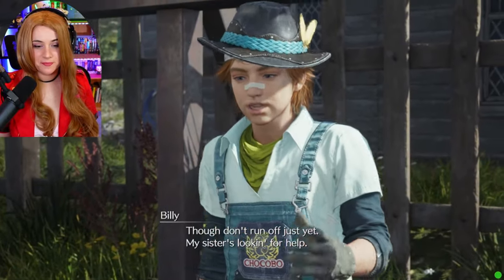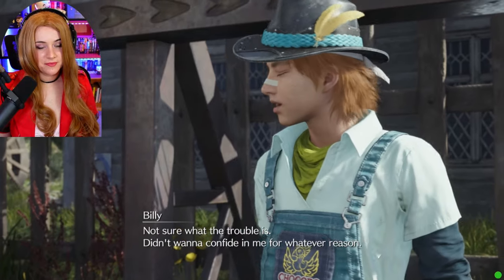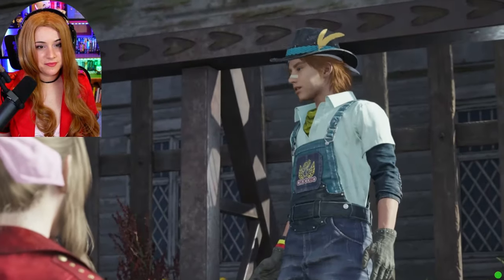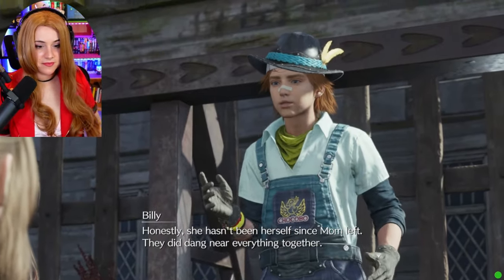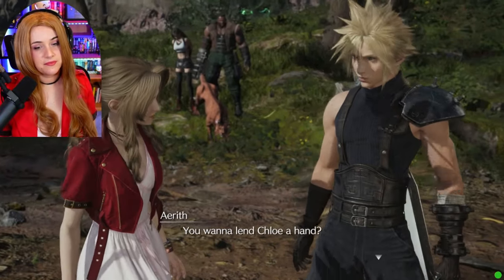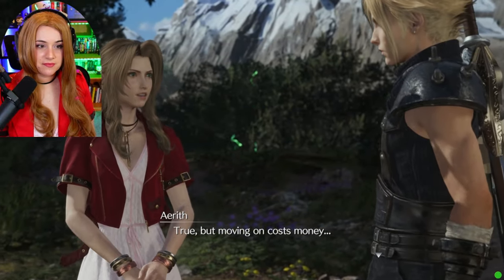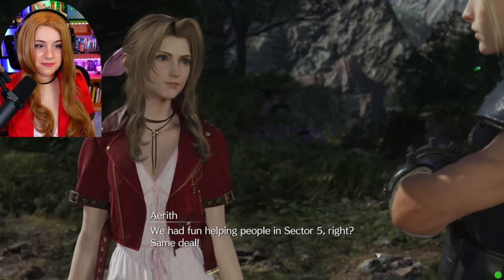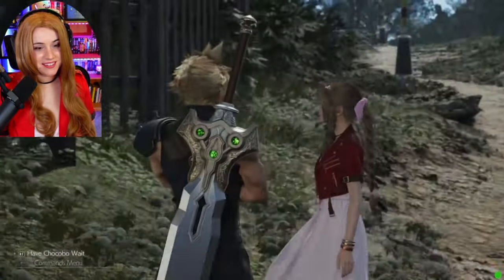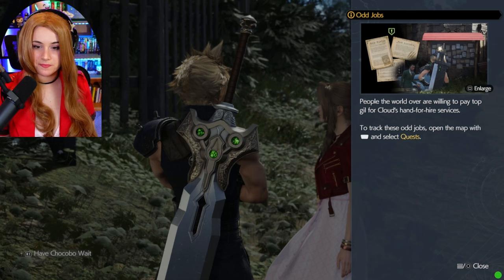Though, don't run off just yet. My sister's looking for help. Not sure what the trouble is. Didn't want to confide in me for whatever reason. Honestly, she hasn't been herself since Mom left. They did dang near everything together. You want to lend Chloe a hand? We need to move on. True, but moving on costs money. Hmm. We had fun helping people in Sector 5, right? Same deal. We did. Come on, Cloud. People the world over willing to pay top gill for Cloud's hand for hire services.